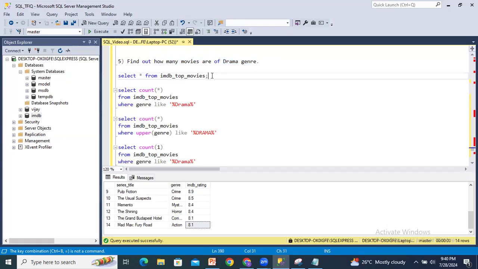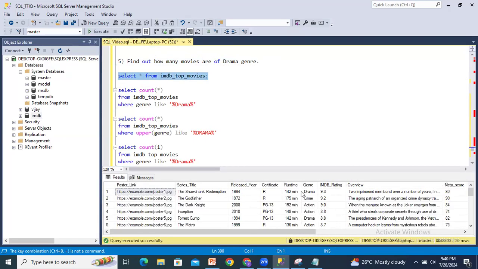In the particular table, this is the table, right? In this genre column, a drama category is there. In this category, we have to find out how many movies are of drama. The count only, not in a detailed way. So we'll write select. Here we are not taking any column names; by default we need only the count. So we write the function name, the count function. Count of star.